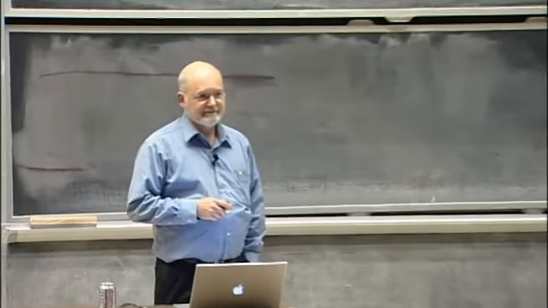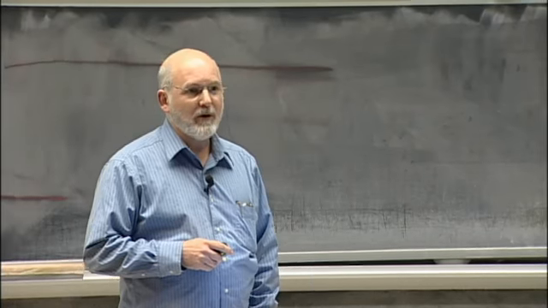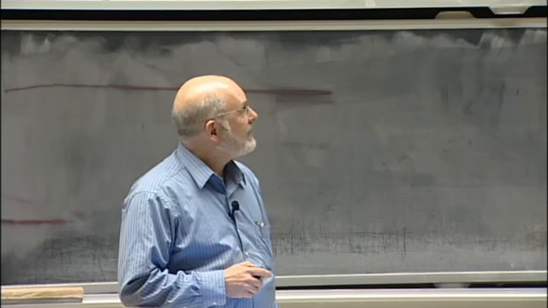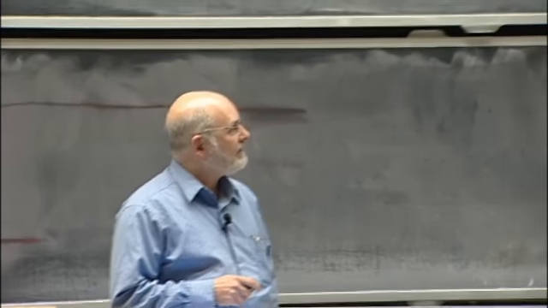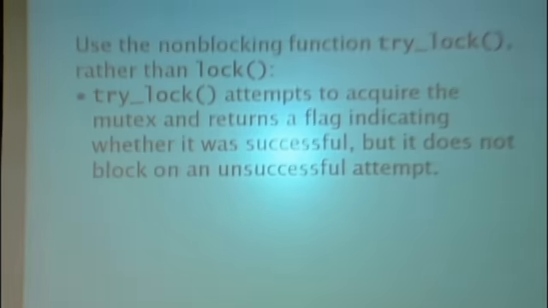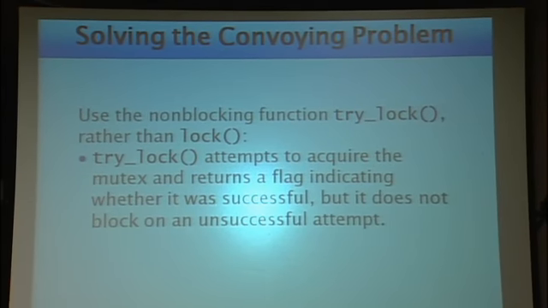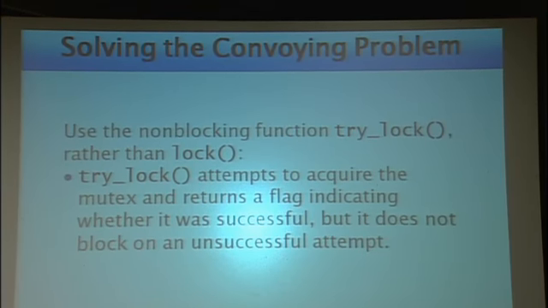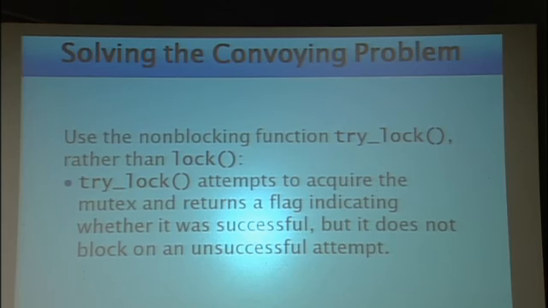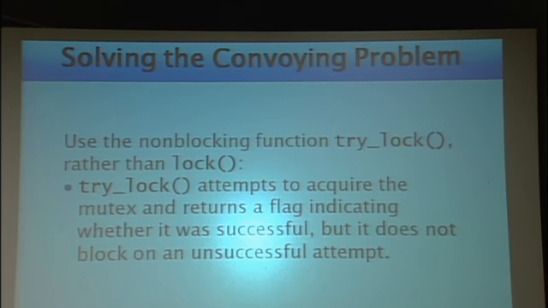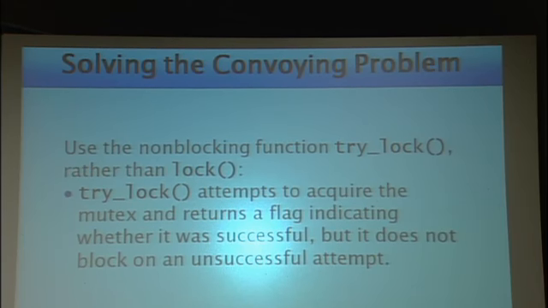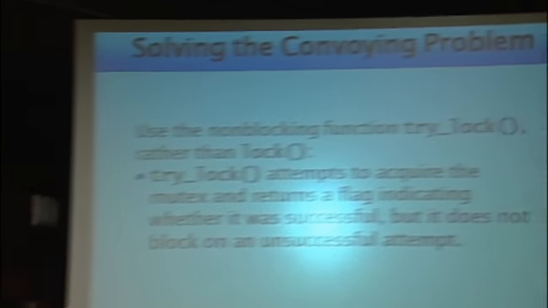Can you check how many people are waiting on that? Yeah, so the idea is we don't want to use a lock operation, okay? So here's the idea. We use a non-blocking function that's usually called try-lock rather than lock. Try-lock attempts to acquire the mutex. If it succeeds, great, it's got it. If it fails, it doesn't go to spin. It simply returns and says, I failed. Okay? It doesn't go to spin or to yield or anything. It just says, oh, I failed, and tells that back to the user. Okay? But it doesn't attempt to block.